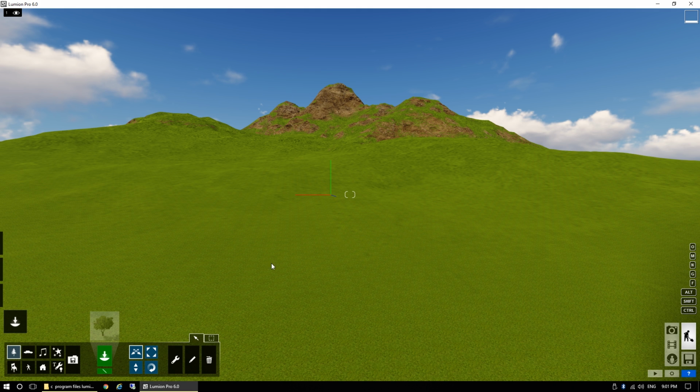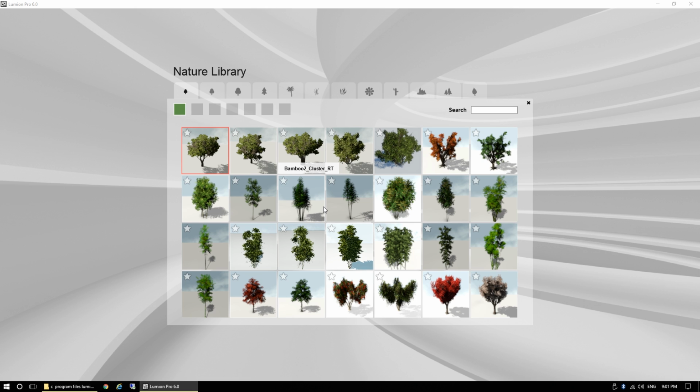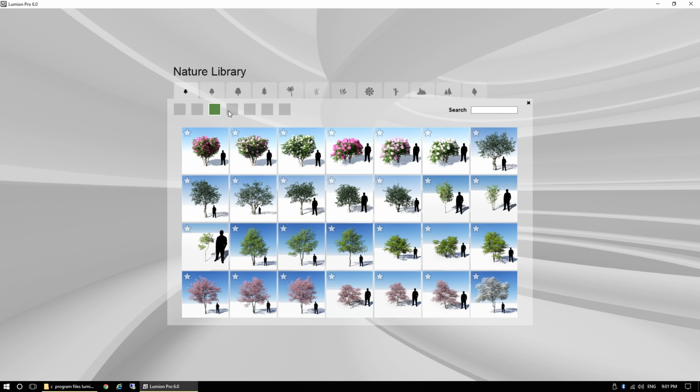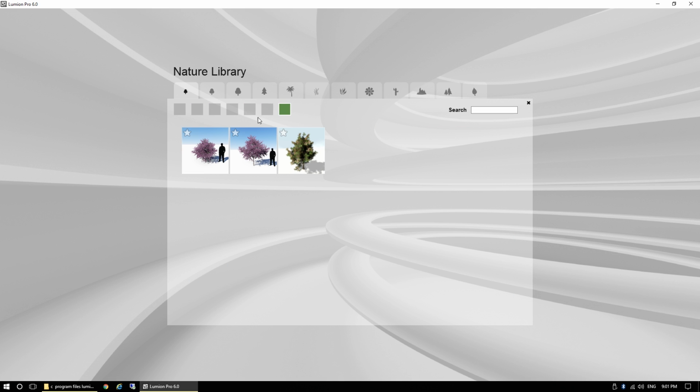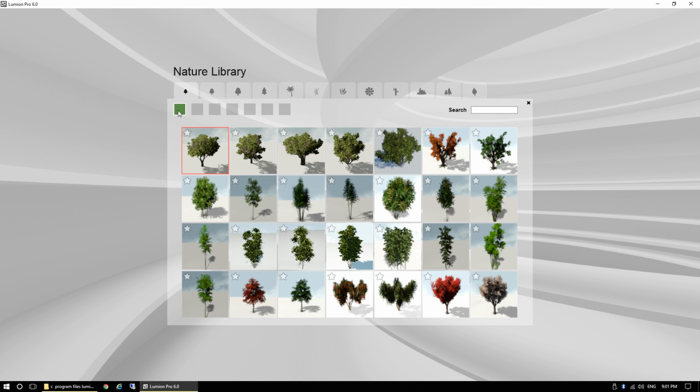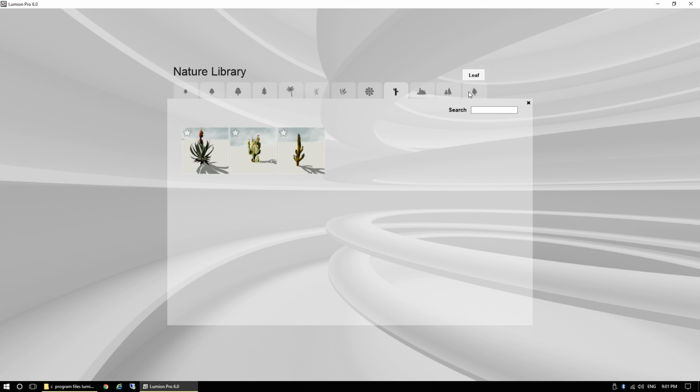So if you want to create trees, you just select this nature tool here, and then if you click on here, you will be presented with a library of a huge collection. So if you see leaf small, we have several tabs here, and each tab contains several sub-tabs. So you have a really huge variety of trees, flowers, cactus, rocks, and everything.